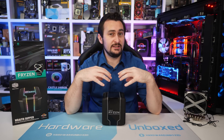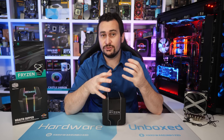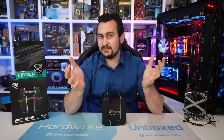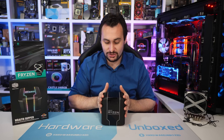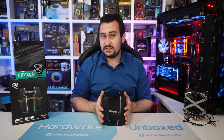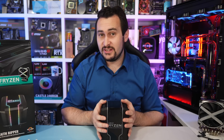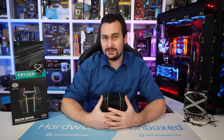The main issue with the Wraith Ripper is the price and poor availability. Despite getting my hands on one for testing over a month ago, they don't appear to be on sale in the US yet — listed on Amazon but currently unavailable. Oddly, a few select retailers in Australia have stock selling them for an insane $210 Aussie. The suggested retail price is $120 US, so the Australian price is quite heavily inflated. Even so, the Wraith Ripper is still a seriously expensive air cooler.